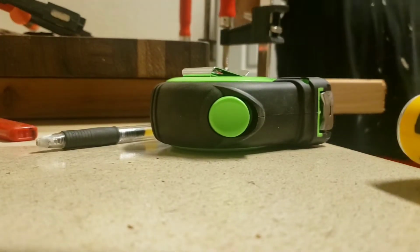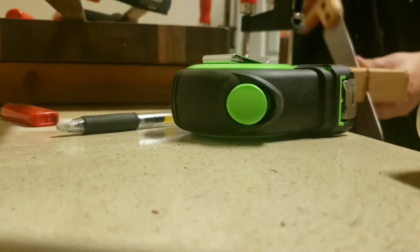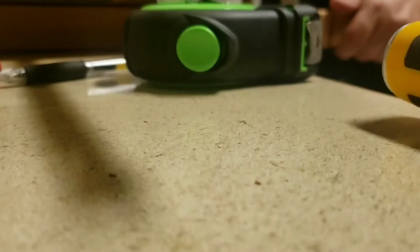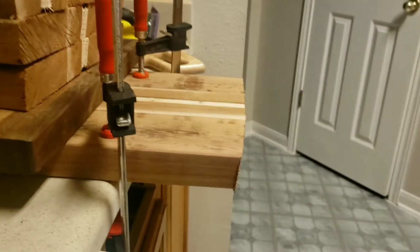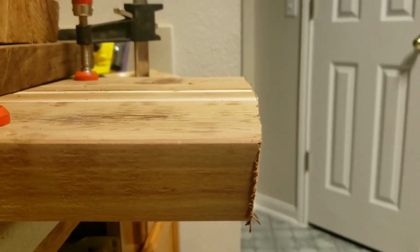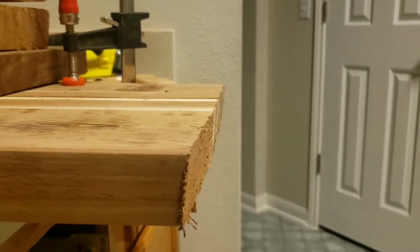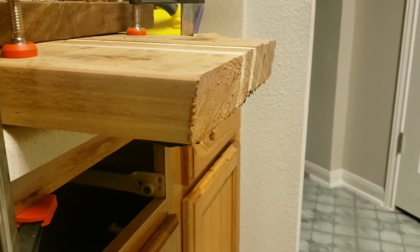All right, final cut. Let's rage. Ooh-wee, that is horrible. Some of y'all never learned how to cut in a straight line, and by y'all, I mean me. Here we go. So, good Lord, that is horrible. I got a lot of sanding to do. Y'all have seen enough sanding in this video, so I'm gonna holler at y'all later and get this going.